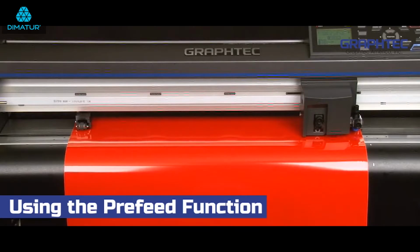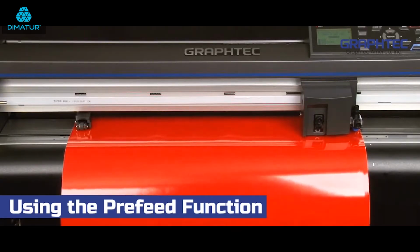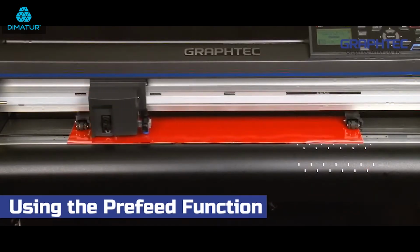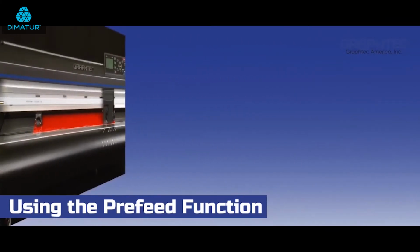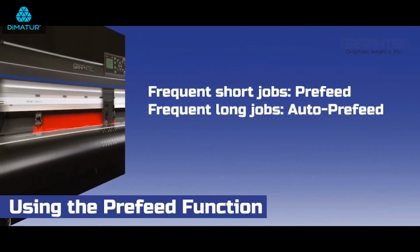Turning on the Auto-Prefeed is a good idea when you're consistently cutting longer jobs. At the same time, though, it can be a time waster if you're cutting smaller jobs that are using a material that doesn't necessarily need to be pre-fed. As a general rule, if you find that you're doing mostly smaller jobs and maybe an occasional longer job, use the Prefeed function. On the other hand, if you find that you're consistently doing longer jobs, or you have a material that seems to slip a lot, then by all means enable the Auto-Prefeed function.